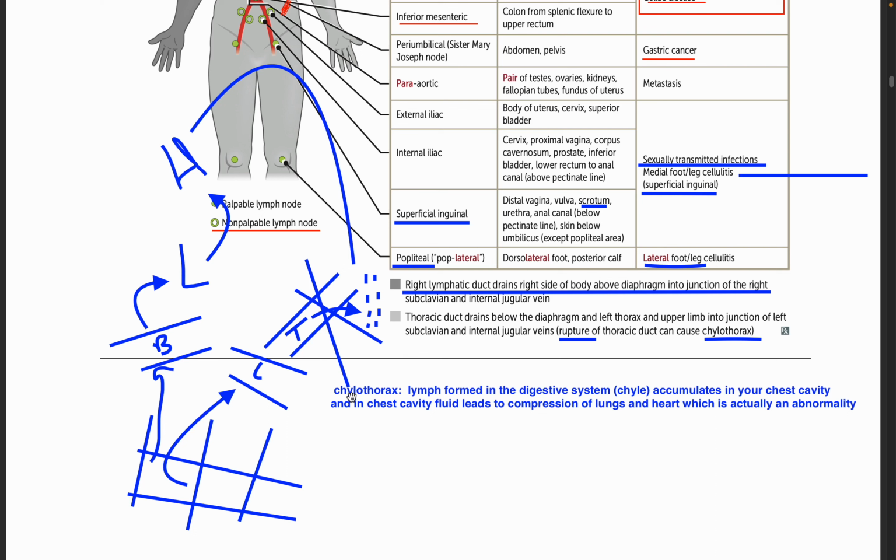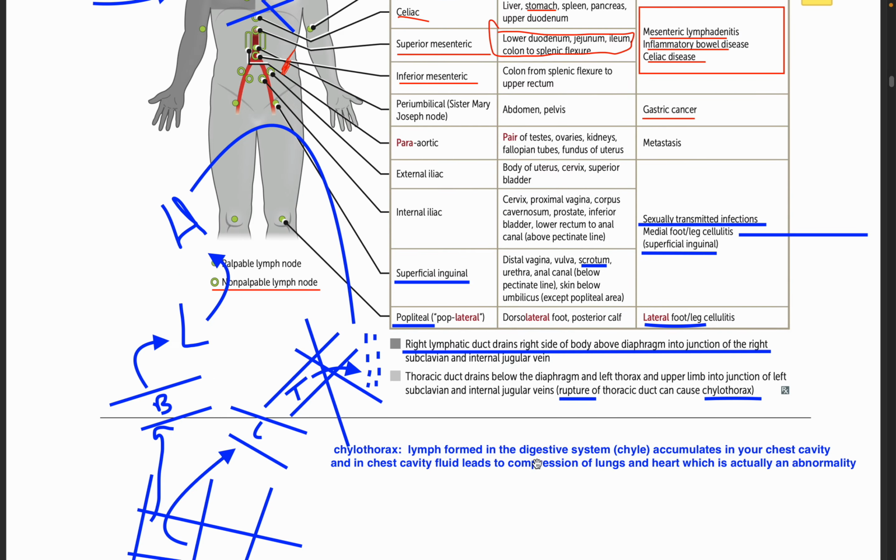See, when your lungs or your heart are compressed, they will not function properly, because both organs have a pumping mechanism. They both expand and contract. If you compress a balloon, then the expansibility of the balloon will get disturbed, and the person will not respire properly, will not get blood into their organs properly. That's why chylothorax is a serious problem. I hope you got this whole scenario.